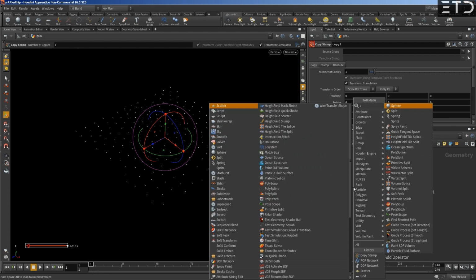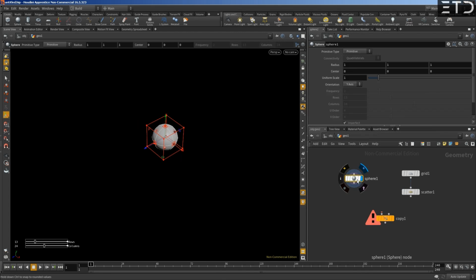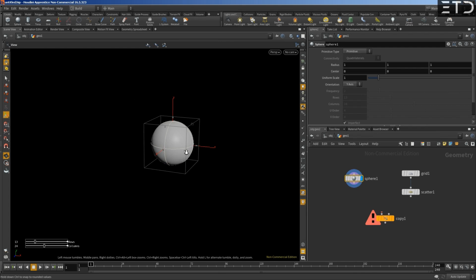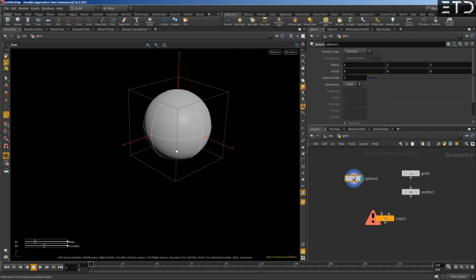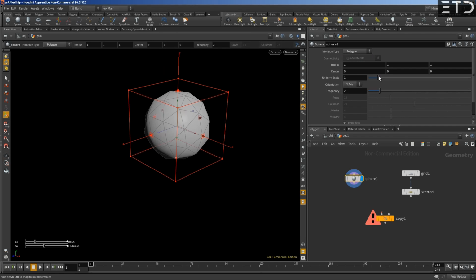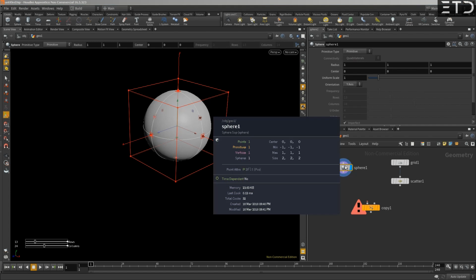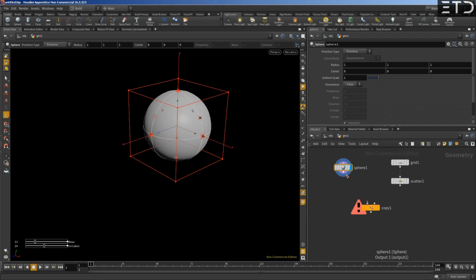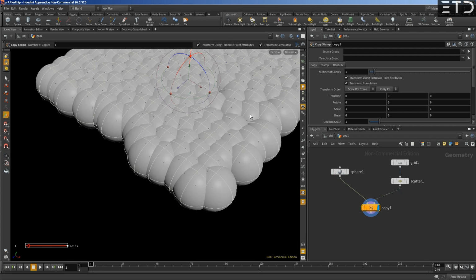Yeah. So what you do is you create your sphere, and I don't know if you remember, I set a sphere primitive. So you see there's not really polygons. Yeah, there's no polygons and not really settings, but you can switch it to polygon, and now you have a primitive. It's a NURBS in Max? No, it's just predefined kind of objects. I think there is NURBS in Houdini, but okay. I don't think a sphere primitive is a NURB. No. Anyways, on the left side you plug in whatever mesh you want, and on the right side you plug in the points that you need this to be instanced on or copied. Right now it's copied.